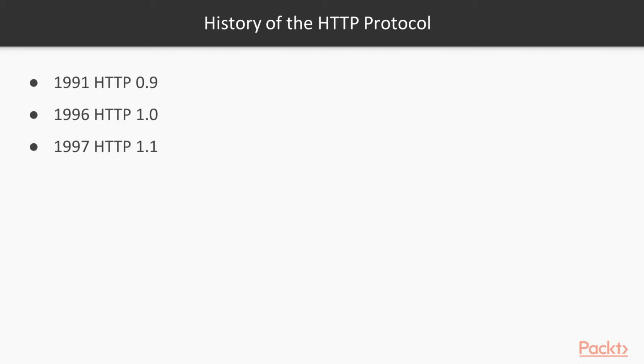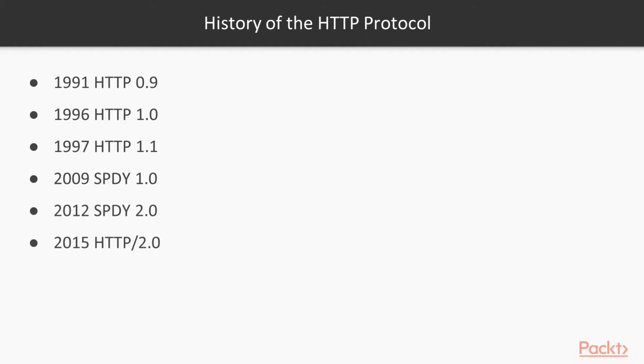Then Google suggested a protocol which was an extension of the original HTTP protocol. It was not a standard, but they gave it a name in 2009: SPDY, which you simply read as "speedy", which means it's fast. There was a version 1.0, and then in 2012 a version 2.0, and the actual HTTP de jure standard 2.0, which was finalized in 2015, was more or less based on this SPDY protocol.